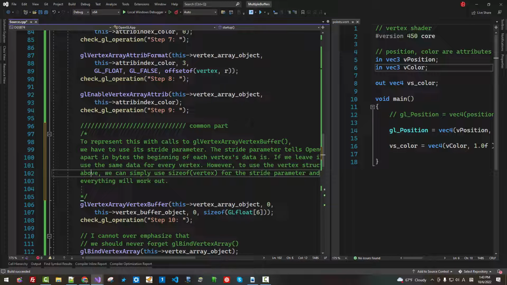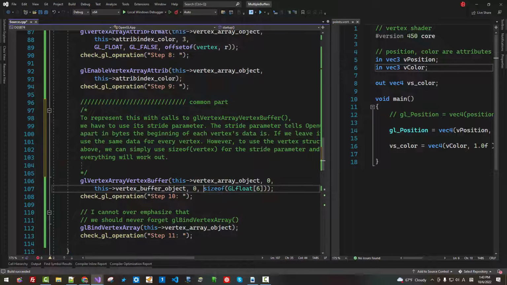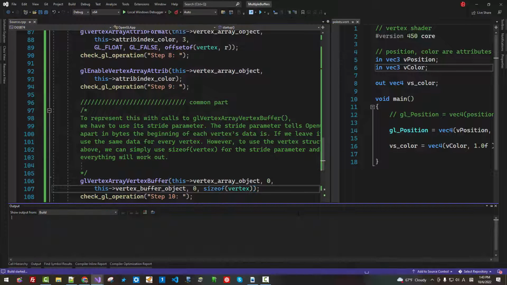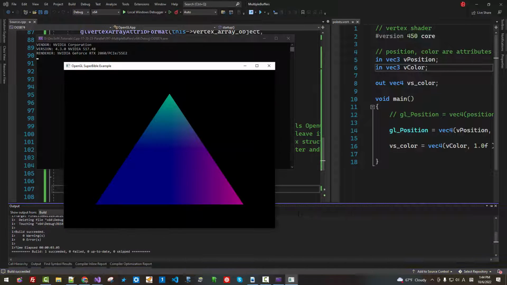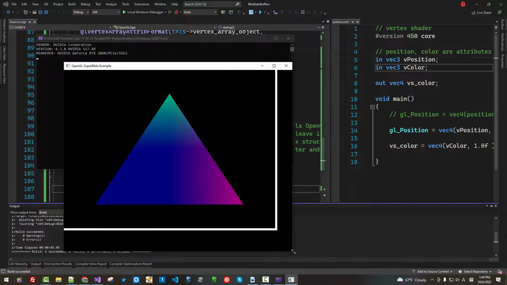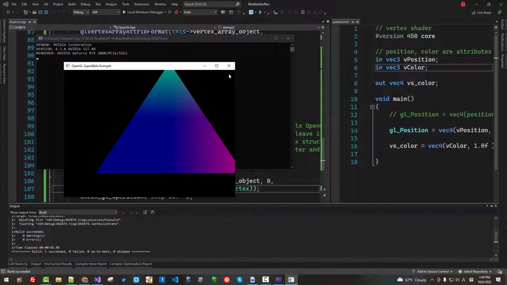It says we can simply use sizeof vertex for the stride parameter. This is the stride parameter. I will delete it. Instead, paste sizeof vertex. Press Ctrl F5. It works perfectly as previously.